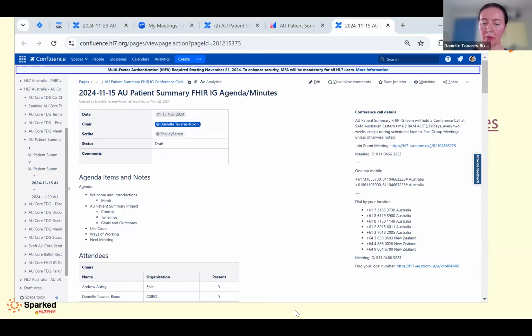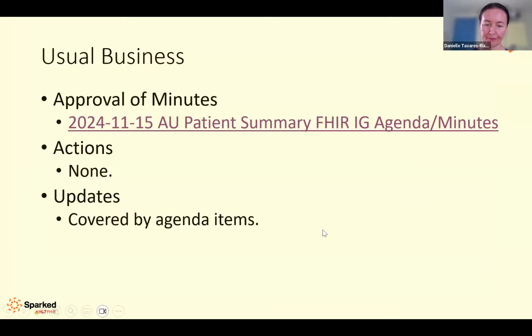All right, so now I'm going to bring up the electronic poll. Where is the button? There we are. Okay, so this is how we approve the minutes. You will see popping up on your screen now an electronic poll for approval of the minutes of the previous meeting. So please select affirmative if you're happy with those minutes to be approved. If you didn't attend the meeting, absolutely, you can click abstain. If you're not happy with something or think that some part of the minutes need to be adjusted, please vote negative.